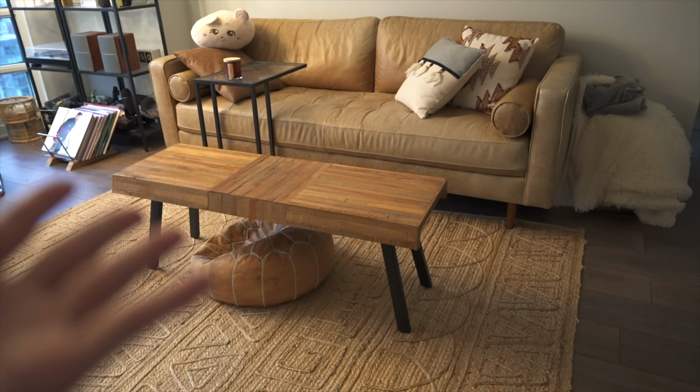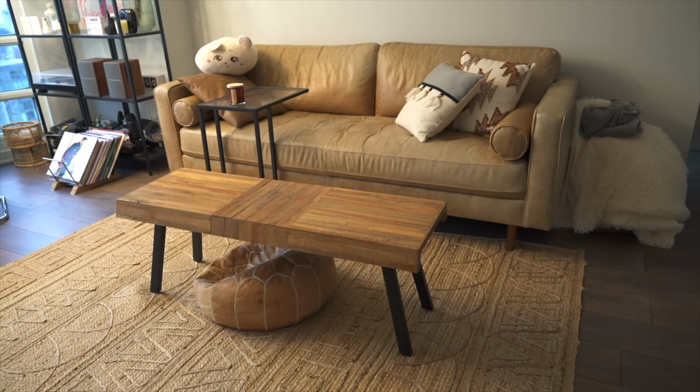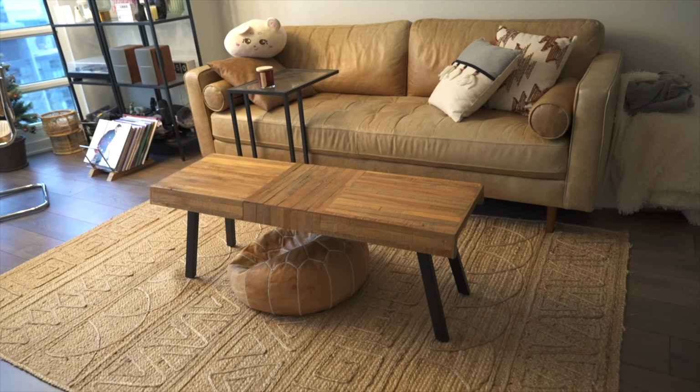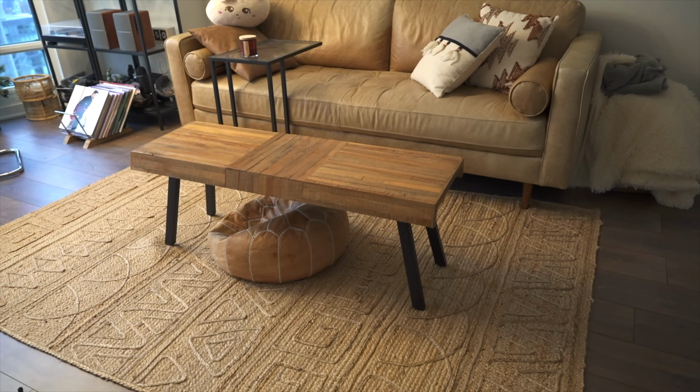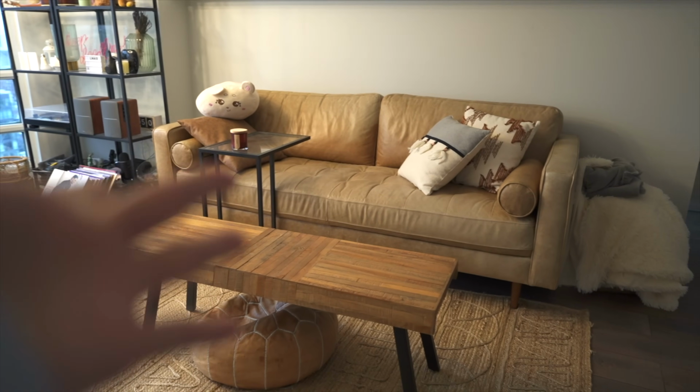And it happens to work out because a lot of people in my life happen to be moving into new spaces. Like my sister moved into a new house and needs furniture. Same with one of my really good friends. So a lot of them I'm either selling or giving away this furniture, so it won't be going to waste for sure.